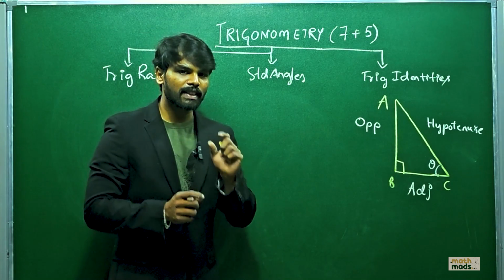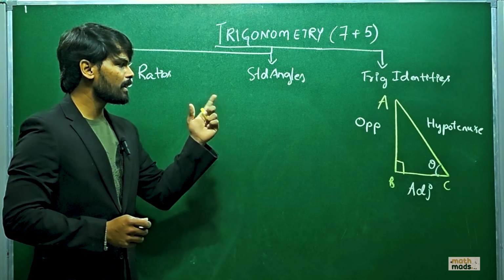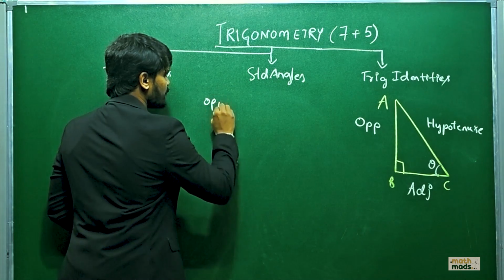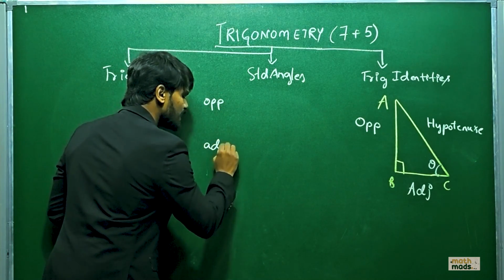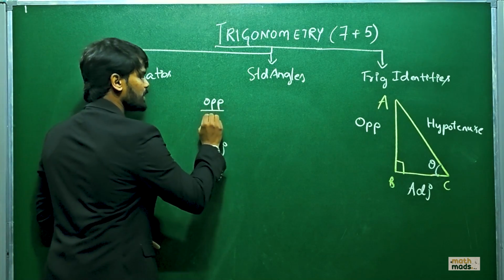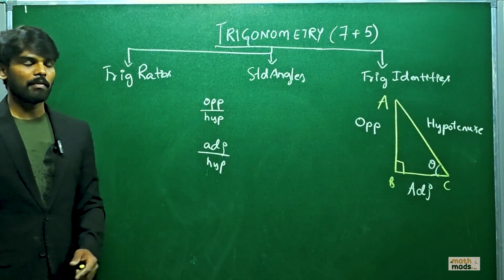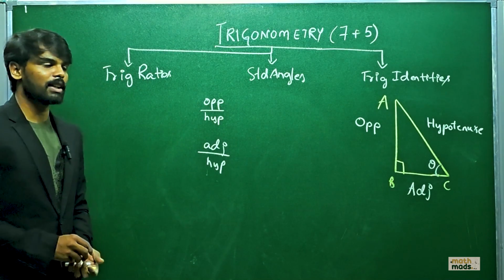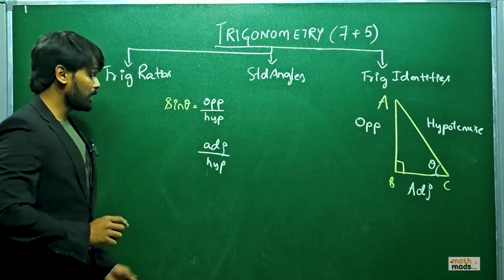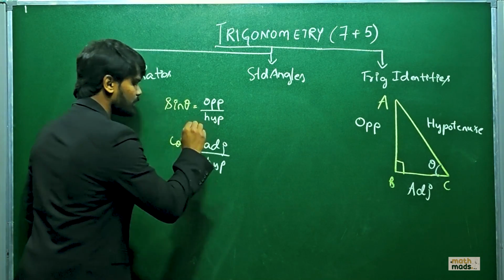So now, as I told, theta is the most powerful thing in trigonometry. So let me consider the two sides which are with respect to theta, that is opposite side and adjacent side. Now, since I need a ratio, I will compare both of them with the largest side. So, opposite by hypotenuse, adjacent by hypotenuse. Whenever I take the ratio of opposite by hypotenuse, it is called sine theta. Whenever I take the ratio of adjacent by hypotenuse, it is cos theta.